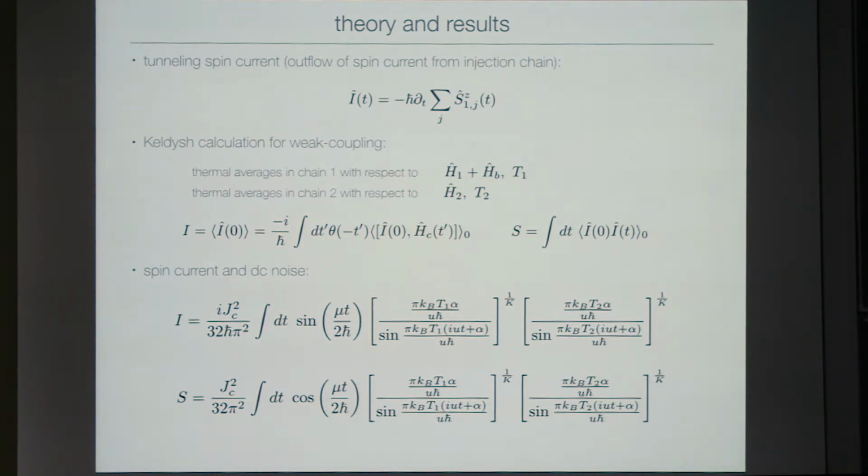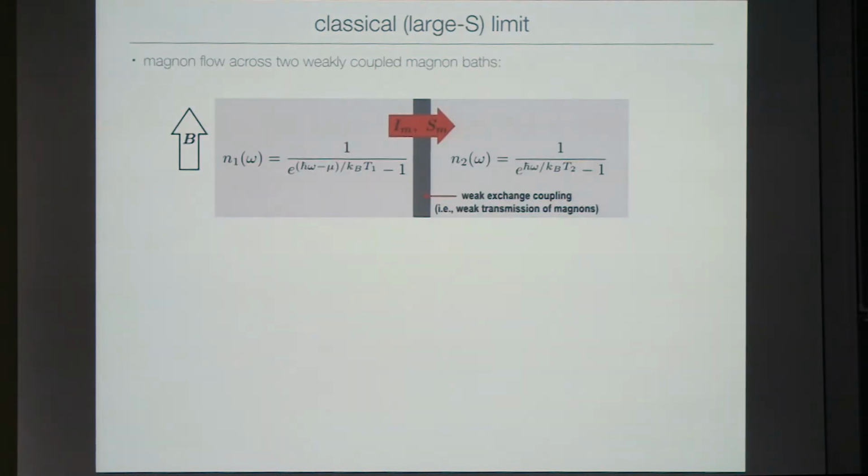And before I go into the details of this, let me just first compare the result to the magnon case. So for the magnon case, I'm considering a similar system. Let's say I have two magnon baths, and they're weakly coupled by exchange interaction. On one side, I'm going to consider magnons in a quasi-equilibrium state at a chemical potential mu, which can be finite for a pumped magnon system, at temperature T1. And then on the other side, I have another magnon system that's in an equilibrium state with temperature T2. And I just want to compute the current and the noise across this. I'm going to give a little bit of a gap in the magnon system by applying a Z-component magnetic field.